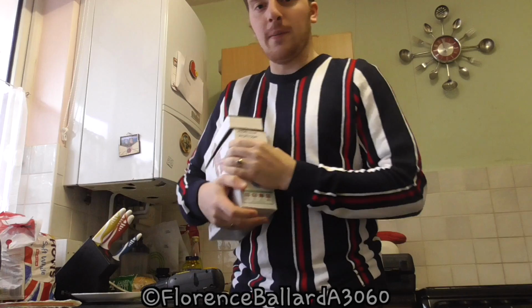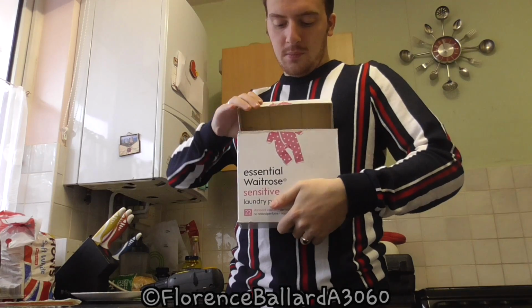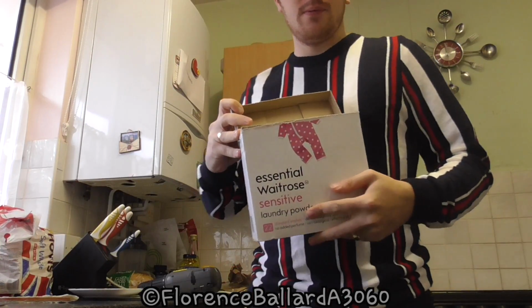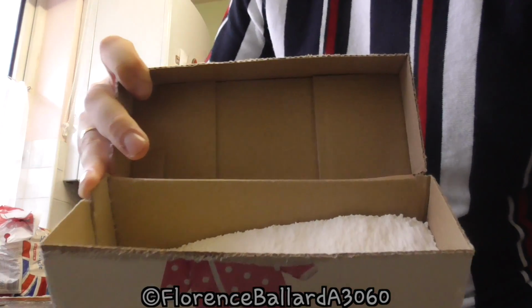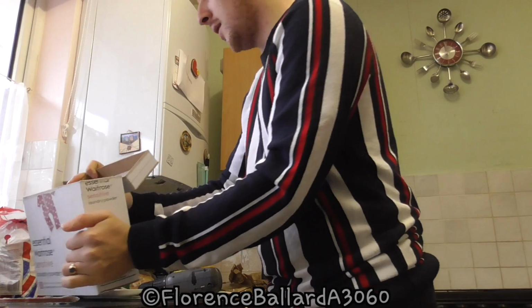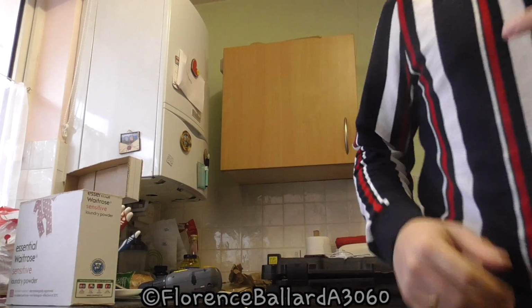I always love opening that. Okay, so nice, decent size, 22 wash boxes is what I tend to use. Ooh. Okay, first off, there's no specs in there. I don't know if you can see that. No specs. It's not a very putrid, overpowering smell.